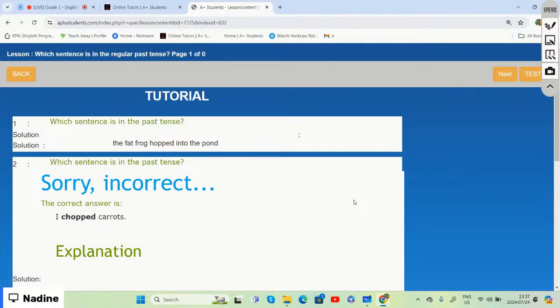Just a few more minutes. It says the fat frog hopped into the pond. What is our regular past tense?